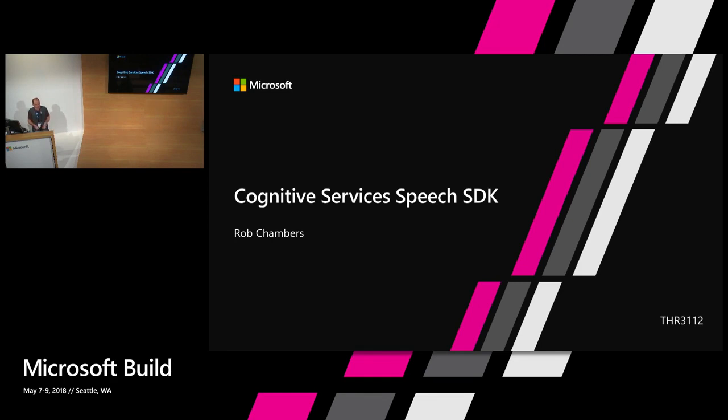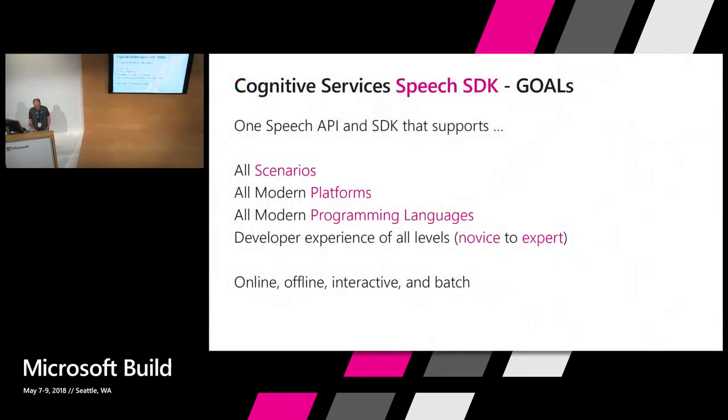So my name is Rob Chambers, and today I'm going to talk about the new Cognitive Services Speech SDK. We're going to learn a lot of things. We're going to figure out what the SDK is going to do, how you can get the SDK, and what sort of solutions you can do with it. And we're going to see mostly code. There's just a handful of slides. So we're going to jump right in.